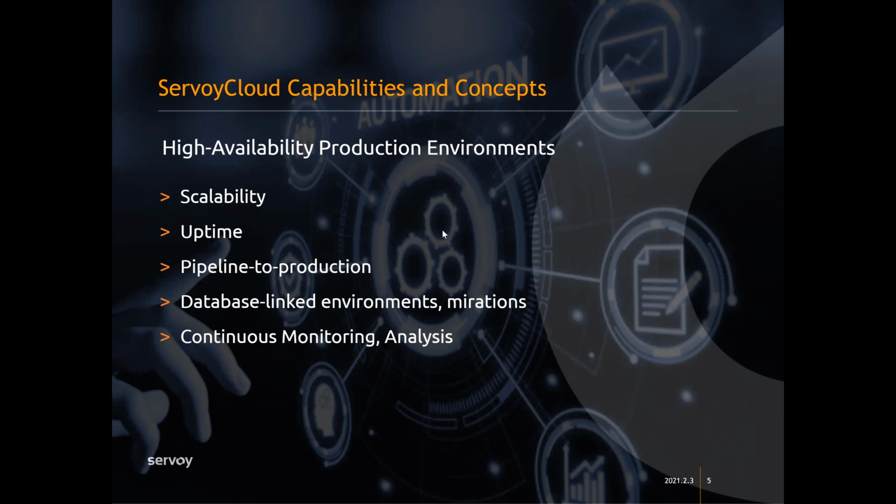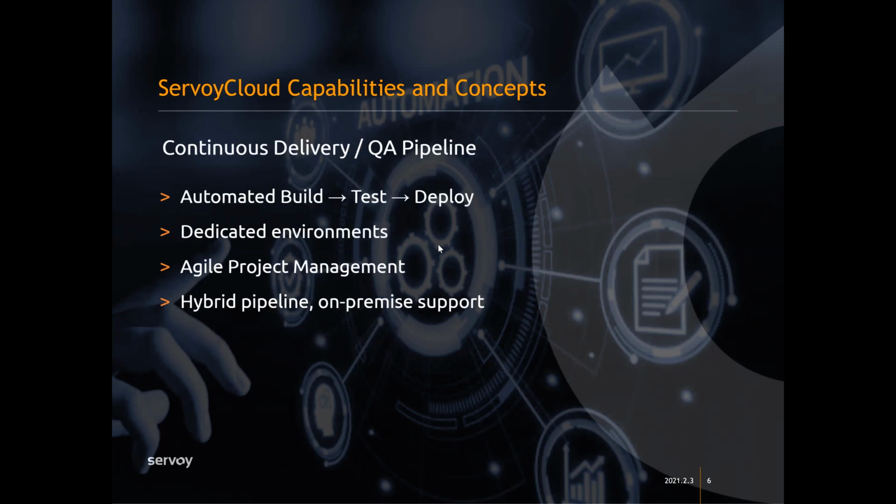Another thing about the hosting environments is all of the pipeline stuff that I showed flows to production. So it's quite easy to take the pipeline to the next step and put it into that high availability environment, because it's just one other environment that you provision in your ServoyCloud account. The other facet of ServoyCloud is the pipeline itself, and this really encompasses everything from source code up to the point where you're deploying. So we automate the build, test, deploy cycle with all of the tests that I showed you, and provision these dedicated environments, which can be targets for deployment.